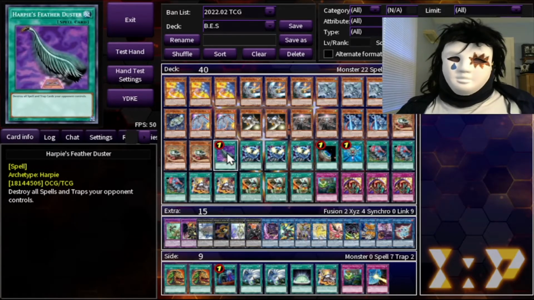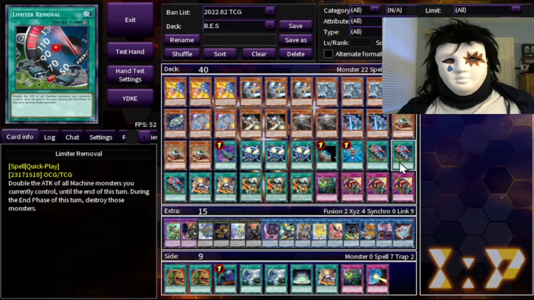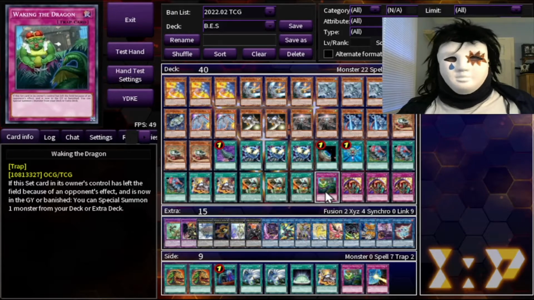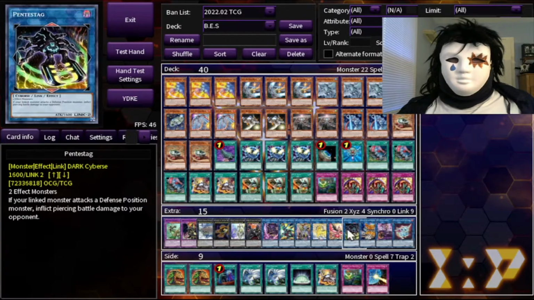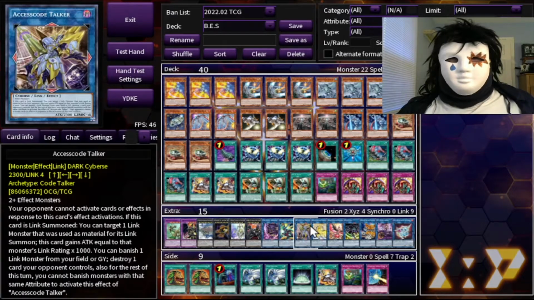We have 1 Harpy's Feather Duster, 3 copies of Iron Draw, 1 copy of Terraforming, 1 Monster Reborn, triple Limiter Removal, double Boss Rush, triple B.F Zelos, 1 Waking the Dragon, triple Skill Drain. We have Almirage, Masquerada, Nightmare Cerberus, Pentastag, Nightmare Phoenix, Nightmare Unicorn. We have ourselves an Axico Talker.